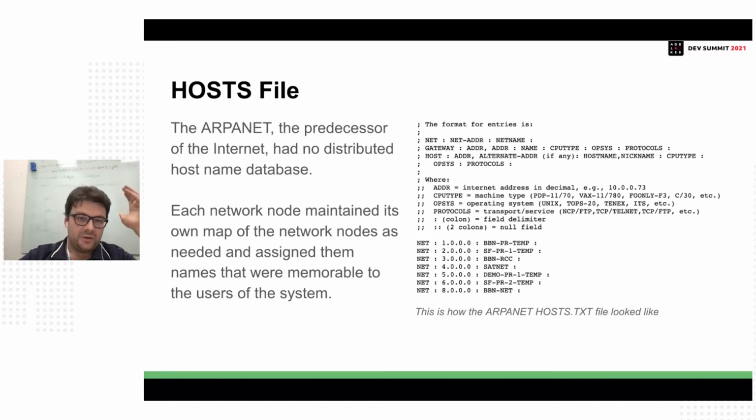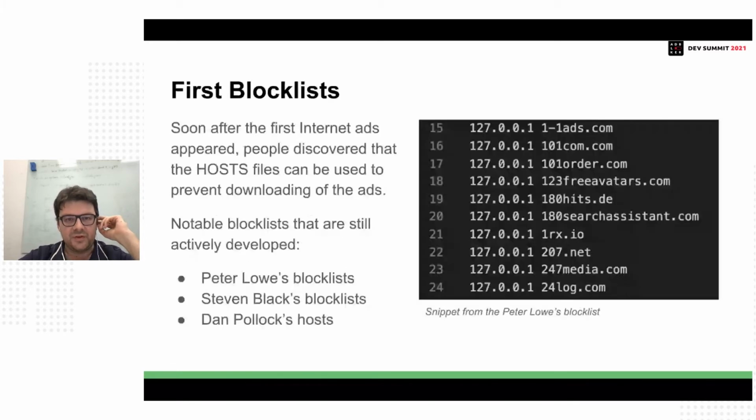And so when soon after the first internet ads appeared, people discovered that the host files can be used to prevent downloading of the ads using pretty much the same DNS sinkholing approach I was talking about. Once this was discovered, there were people who devoted lots of their time to maintain the very first block lists and share them with everyone. I would like to mention some notable block lists with about 20 years of history, which are still actively developed to this day.